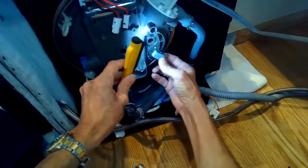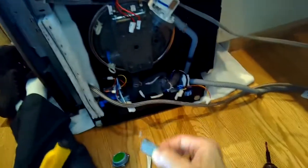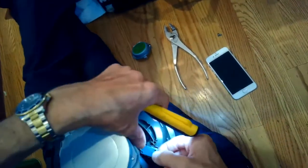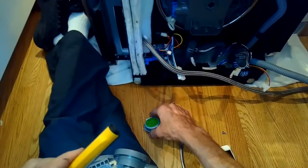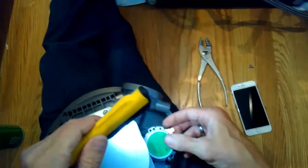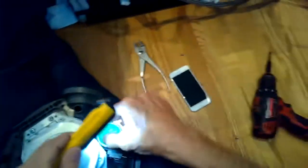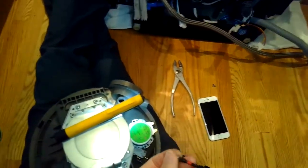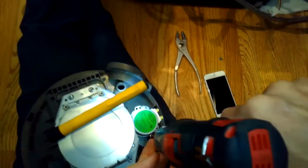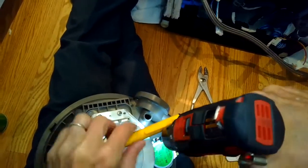Taking the position switch off the old sump, I'm going to put it on the new sump — just push it down and it'll lock into position. Now we'll put the motor on; there are two Phillips head screws. Remember, it's important that you take the seal for this motor off the old sump — it is accessible from the inside of the dishwasher. You can pull it off and push it on once the new sump is in position, done from the top. You do not have to access that seal from underneath. If we forget that step, you will have a leak.